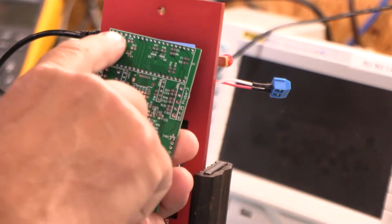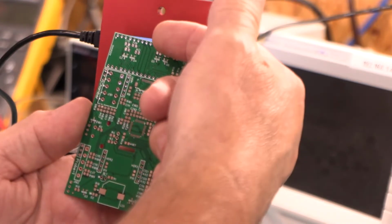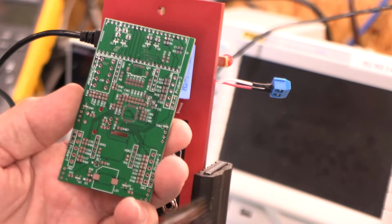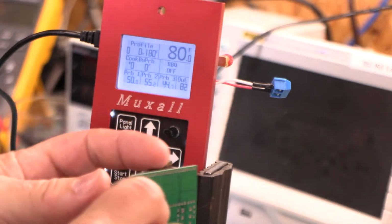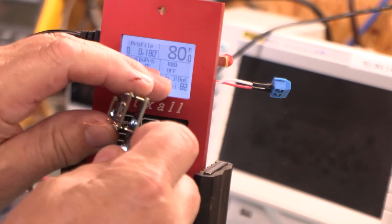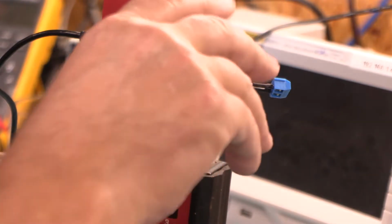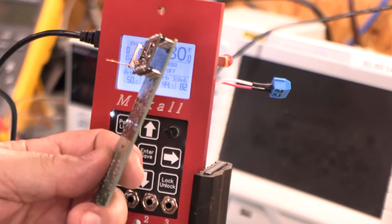And of course that involves moving all the traces around, and basically everything on this side got moved over to this side and flipped over and moved around and so on and so forth to accommodate this male header. Now this is actually much better for my application because this thing just plugs right in like that, and I can just solder that baby right in. You know, sweet, right?